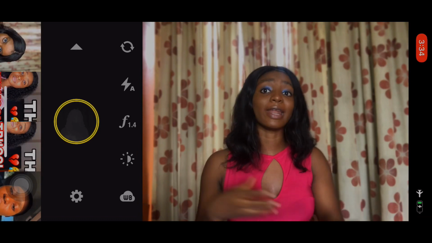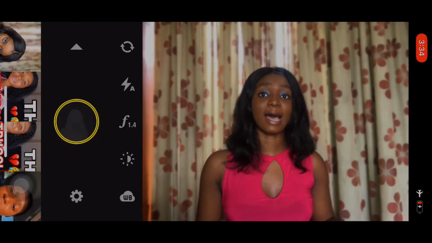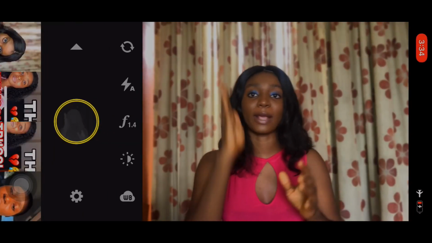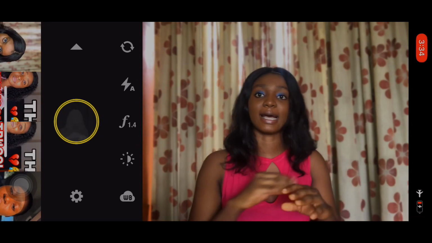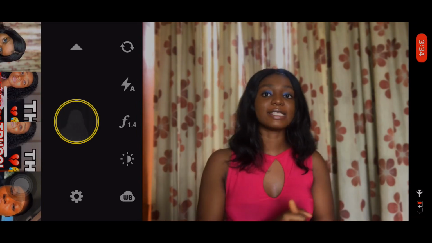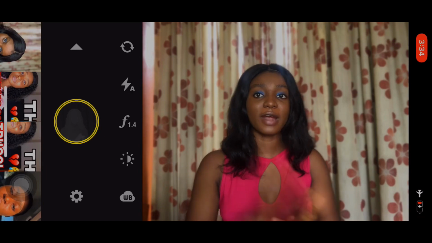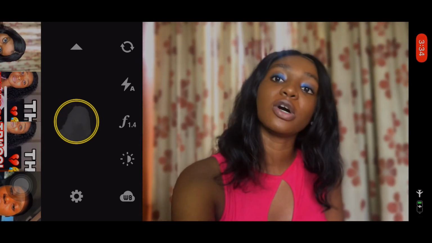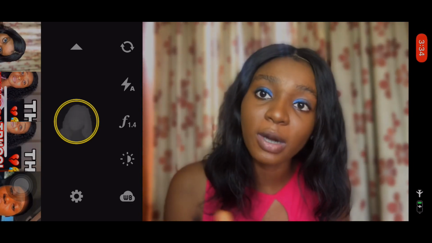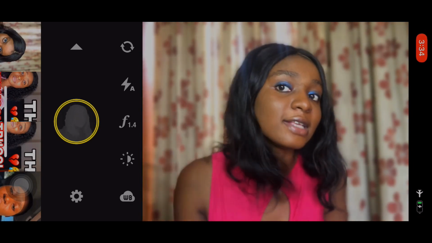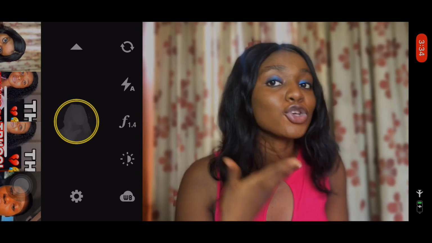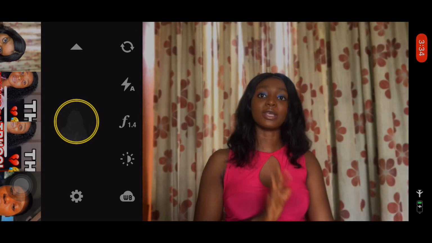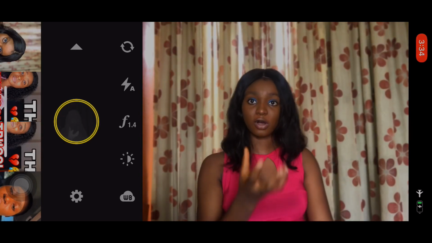So when I am done, I go into my photo editing app and edit by cropping out the bars that I do not need. Very easy, very useful, very handy. Also, you have to make sure the aperture is right, and you can also see if I'm coming forward, it looks as if my hair is not part of me anymore. So you want to make sure that you give it space in order for it to focus on your face.